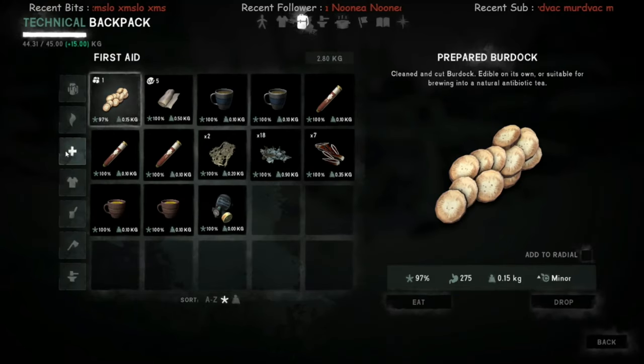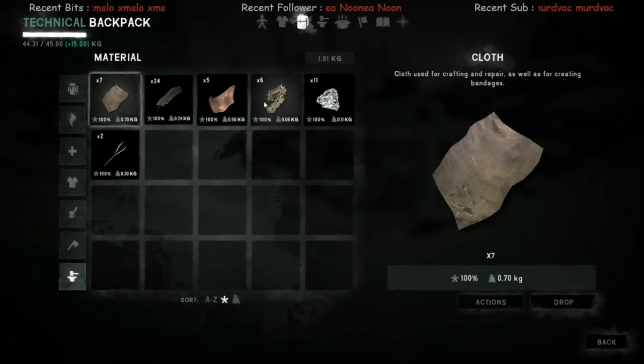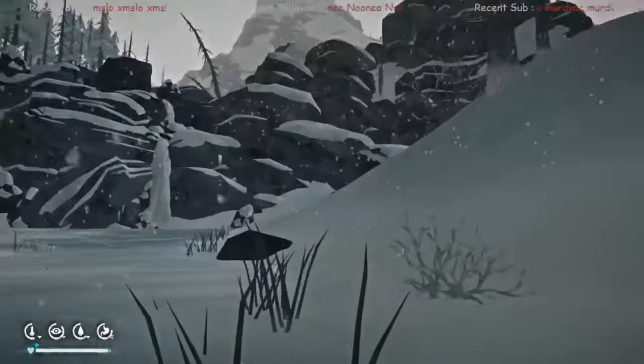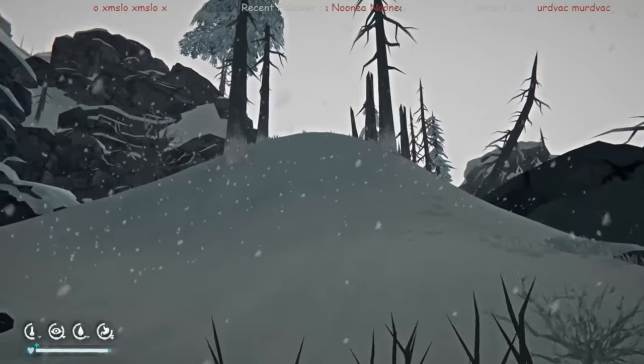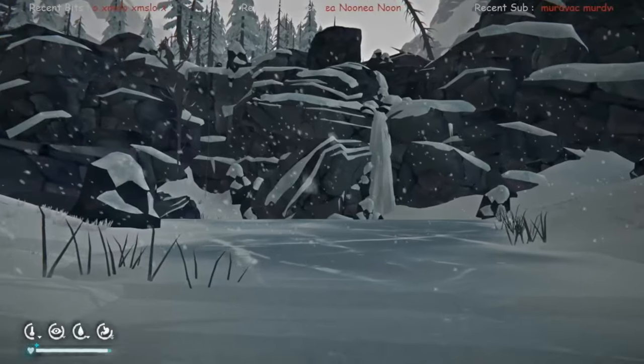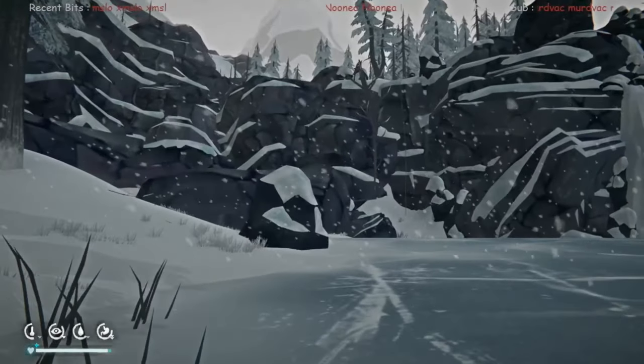What do we have for bandages? We have five. We have two of those, and we have six of those. I might want to grab... I saw some old man's beard up there. I might want to grab three more. We'll see.